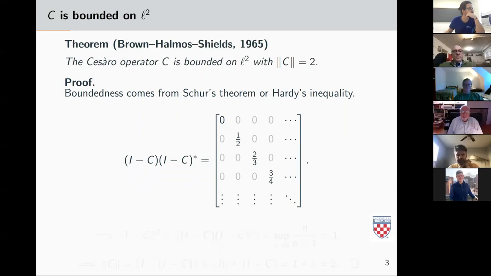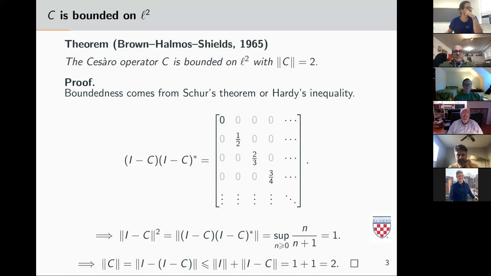Now let's talk about the norm. If you take I minus C, that's a lower triangular matrix. If you take I minus C star, where I is the identity operator, that's an upper triangular matrix. Amazingly, when you multiply that all out, you actually get a diagonal matrix. And the norm of a diagonal matrix is something you can compute. To get the norm of I minus C squared, you use the C star algebra identity for operators. Then the norm of the diagonal matrix is the sup of the entries, and you can see that the sup of the entries is equal to 1. So the norm of I minus C is equal to 1. If you're taking notes, maybe jot that fact down. We'll use it later on in the talk.